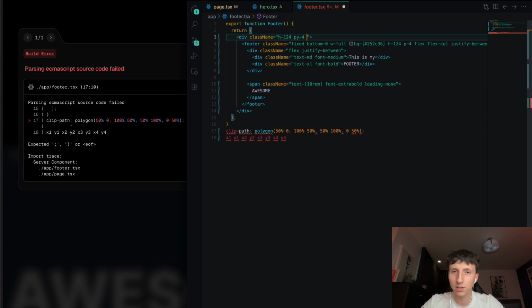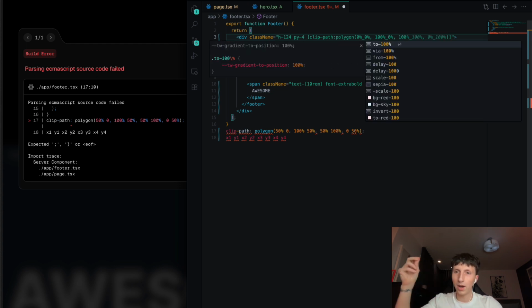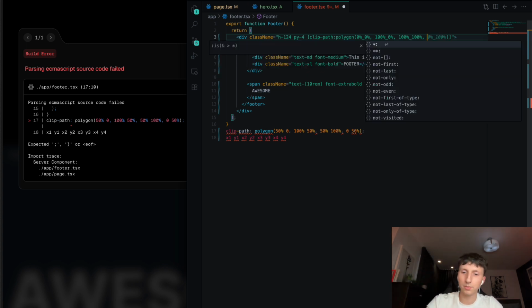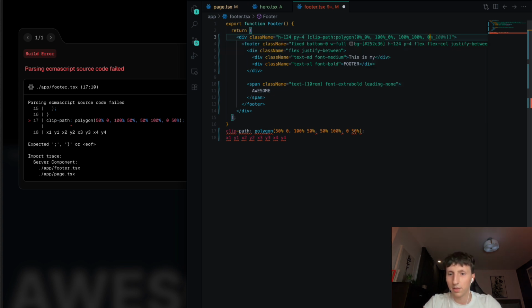So with Tailwind, there's a special syntax with the square brackets, I think we call them. So this is how we do it. We want to start at 0, 0. After, we want to move the x to 100, 0, and 100, 100, and 0, 100. So 0, 0, we start at the top left. We want to move to the top right. We want to move to the right and the bottom, so 100, 100, and we want to move to the left and the bottom, so it's going to be 0 and 100.